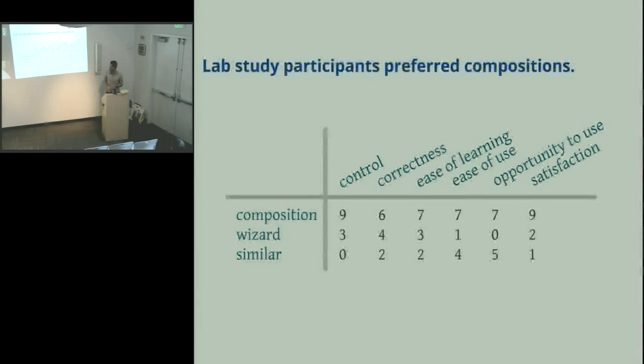Then we asked them about each interface. We asked them which one gave them more control, which one they thought gave more confidence about the correctness of the refactoring, which one was easier to learn, which one was easier to use, which one they thought had more opportunity to use, which one they were more satisfied with. Again, most participants preferred the compositional style.